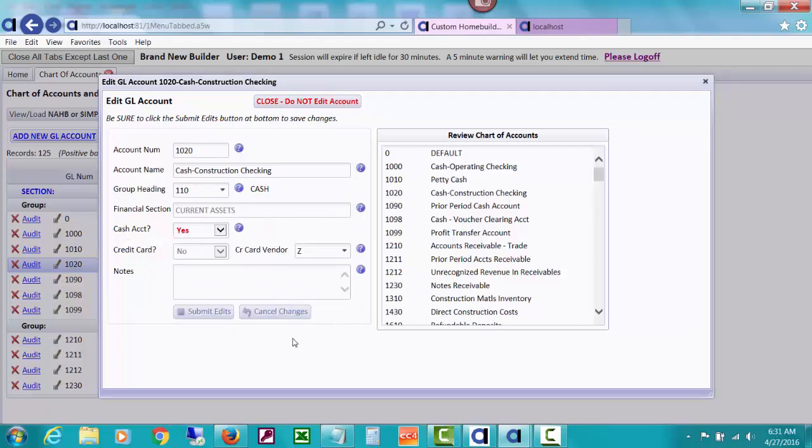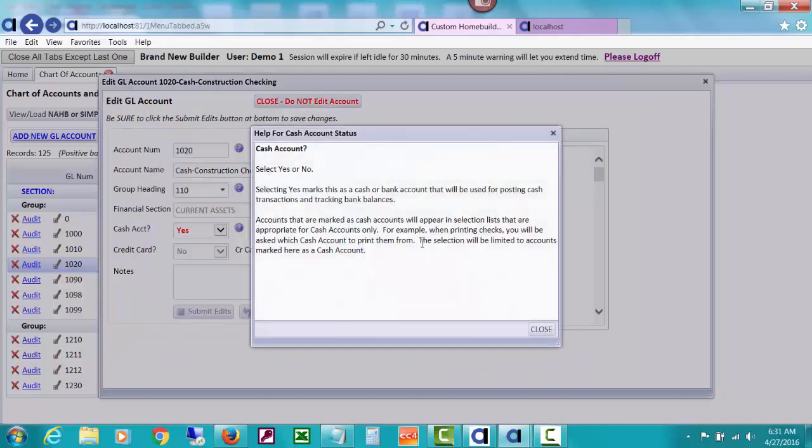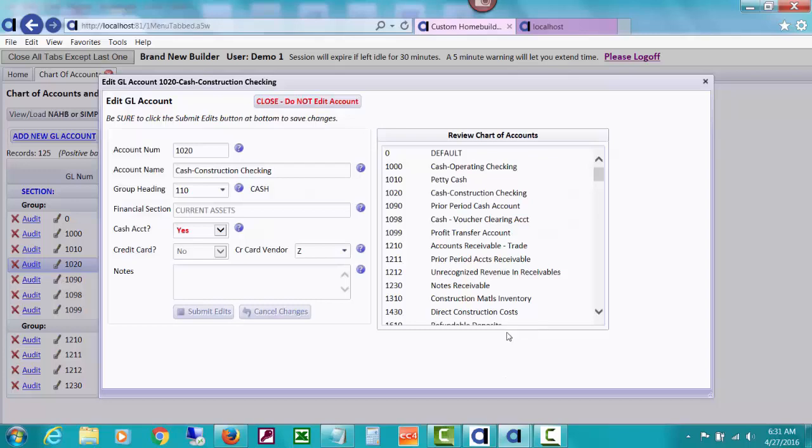That means that when you print checks or post deposits, etc., this account will be available to select from, that you're printing all your checks from that, or available as posting deposits to, etc. So you need to mark the ones that you want available in drop downs when you're selecting which checking account or bank account you're posting a deposit to or posting checks to. So that's why there's that account when you're setting up. It says cash account yes. You can click a little question mark button that will talk about that.